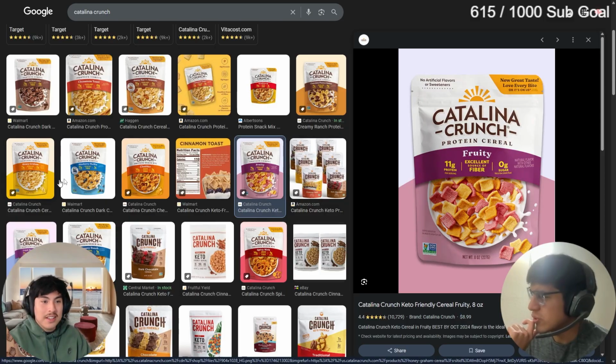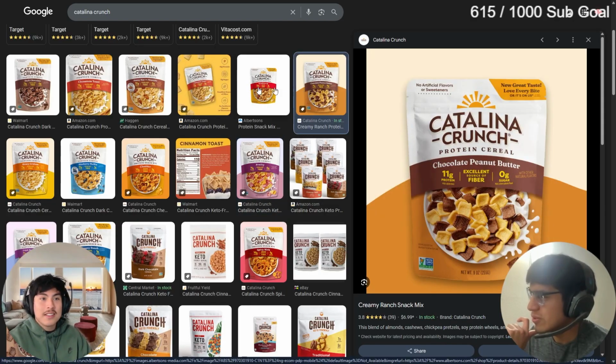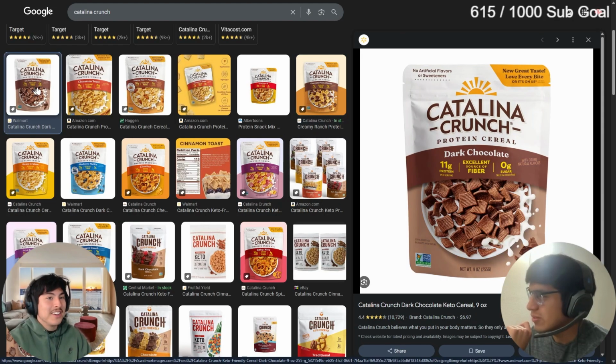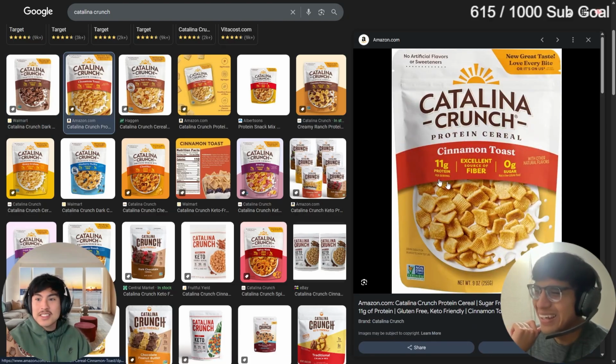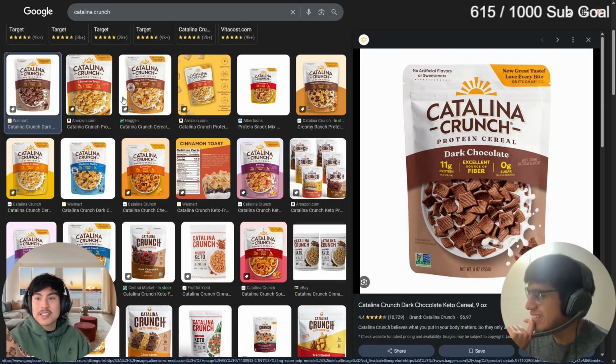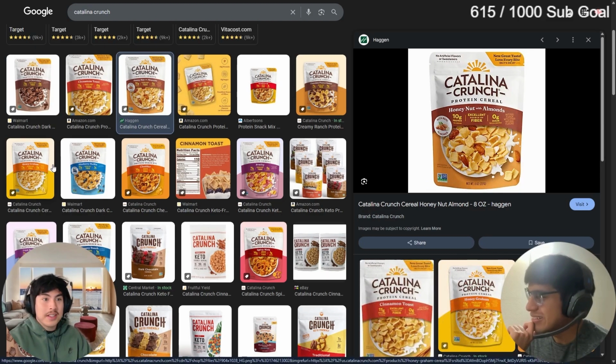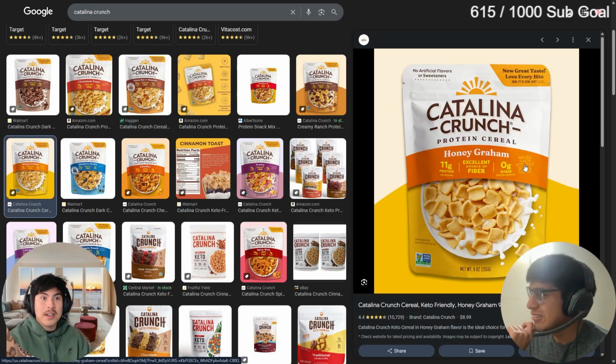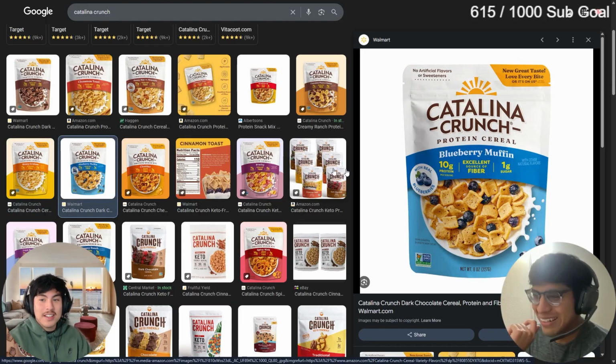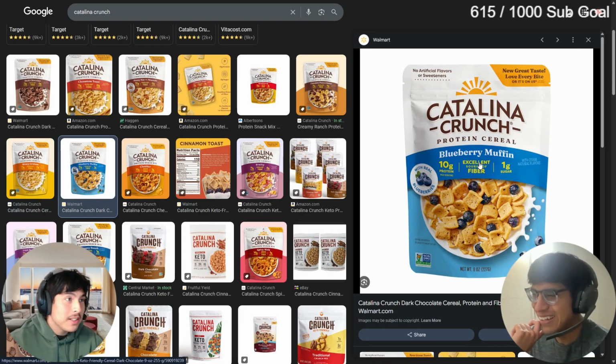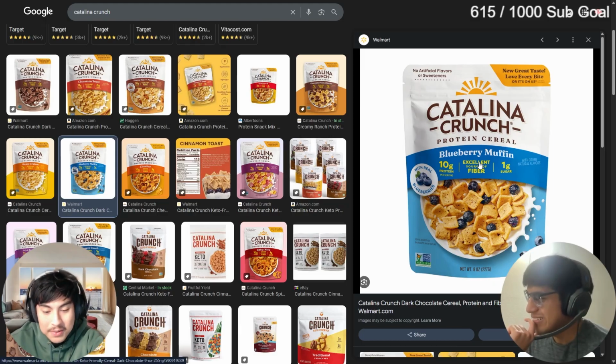I tried cinnamon toast. I tried dark chocolate. I think I tried honey graham. Holy dude, there's so much stuff I haven't tried. Anyways, this blueberry one is really good, so I really recommend that.